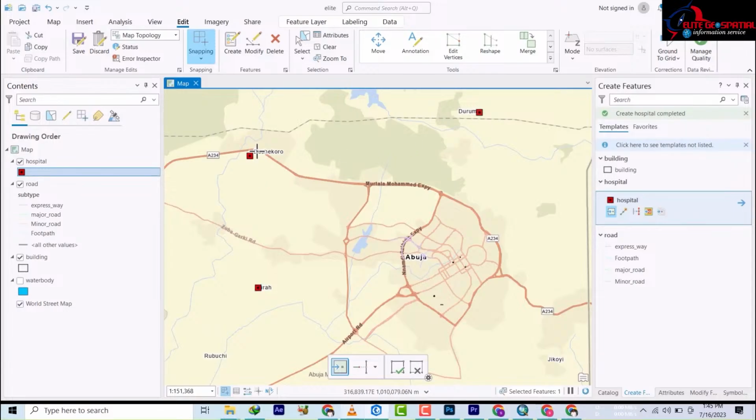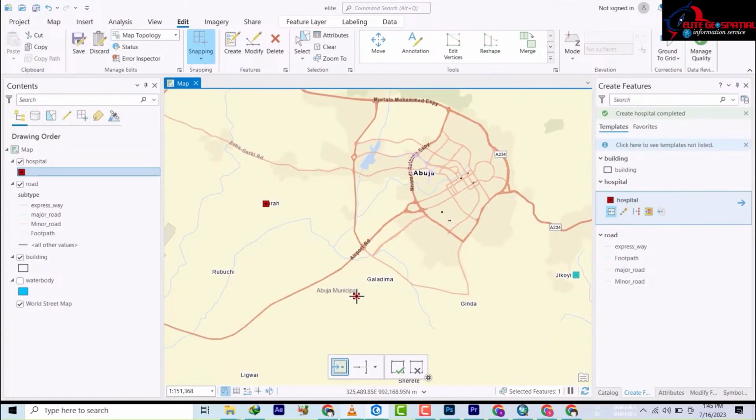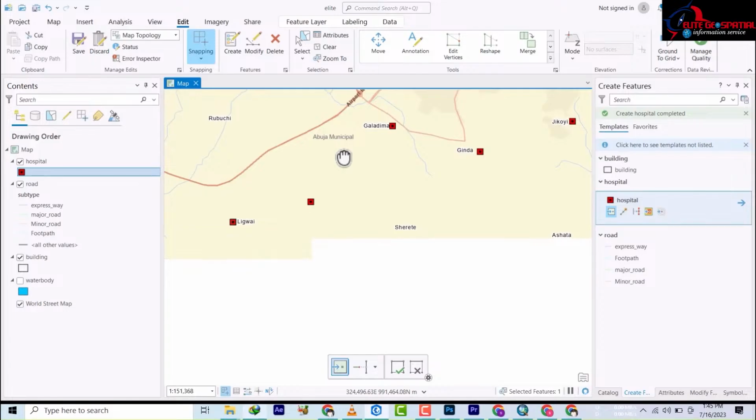I'm going to click on the Shikuru. I'm going to click on Jukoi, and then I'm going to click on Abuja Municipal. Let's say this is Abuja Municipal, and then we have areas like Kaladimawa, Gidan, Lake One, all the small areas within the place.